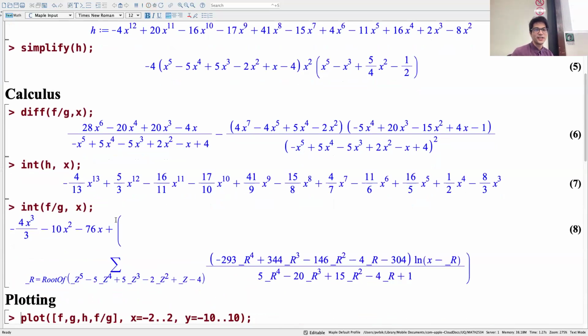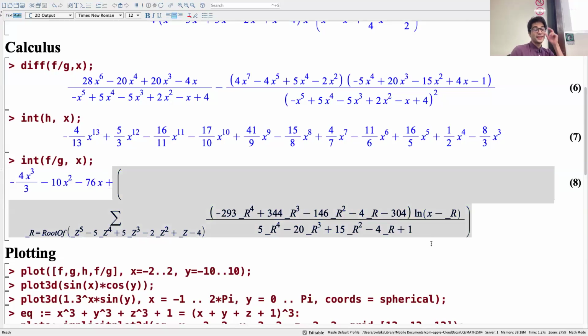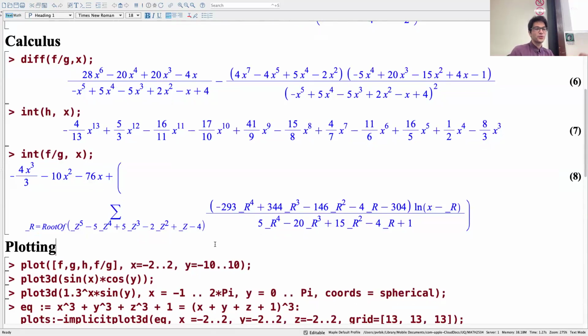So how does that look in this system? Okay, it looks like this, and everyone may be saying, well, how the hell is that an integral of something, and why is that useful? But it is useful to mathematicians. So here is the whole part of the partial fraction expansion. That's sort of the easy part. This is the hard part. And how do we read this? Well, I'm saying the integral is equal to this plus the sum of these terms, summands, where this r is a root of this polynomial, right? It's an algebraic number, some fifth root of something, right? Well, what is it? Well, it's that.